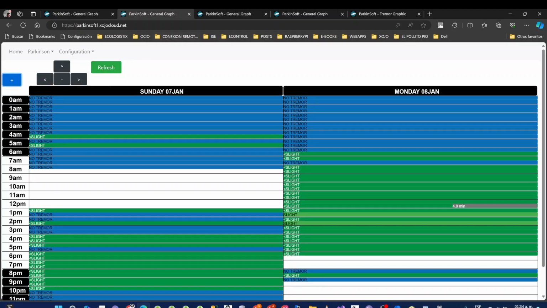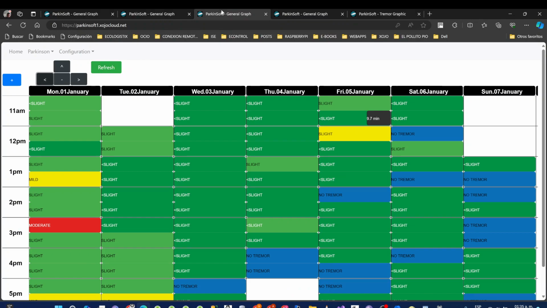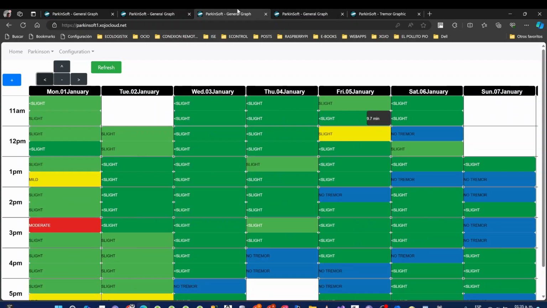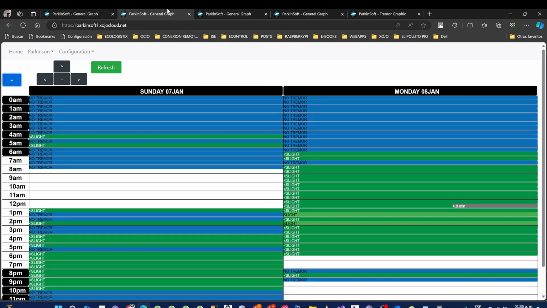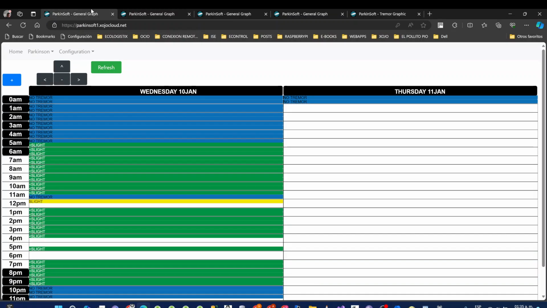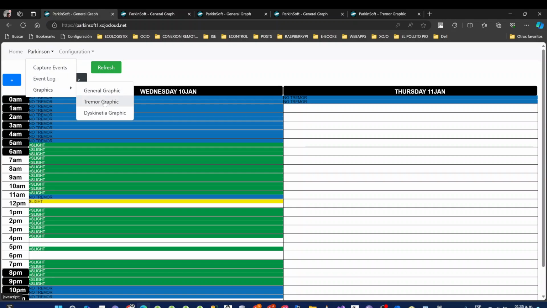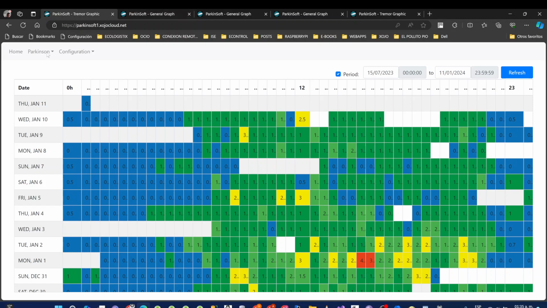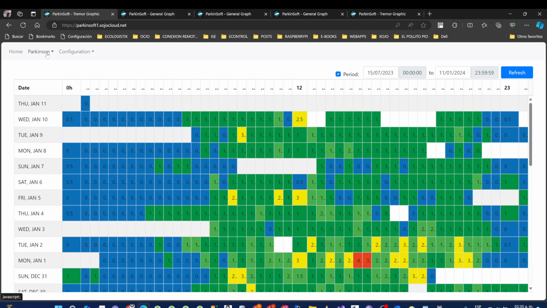The time to load or update a graph is proportional to the amount of data required in the filter. If a graph with a lot of information is generated, the connection to the server may be rejected. It is suggested to make reports with little data here. If you want more information, that is, a longer period than the server suggests, you should use the tremor graph and the dyskinesia graph. The dyskinesia graph is equivalent to the tremor graph, but information displayed concerns the level of dyskinesia every half hour.